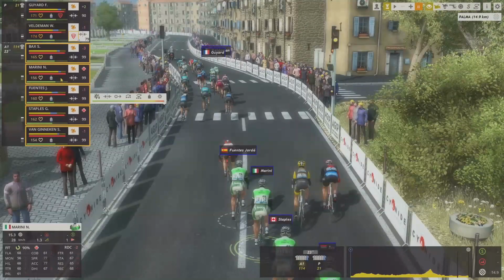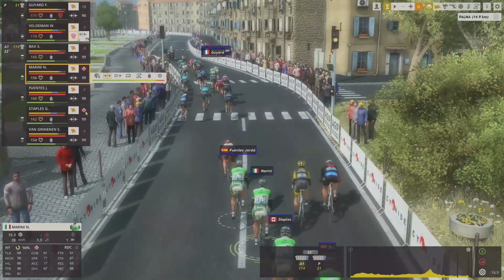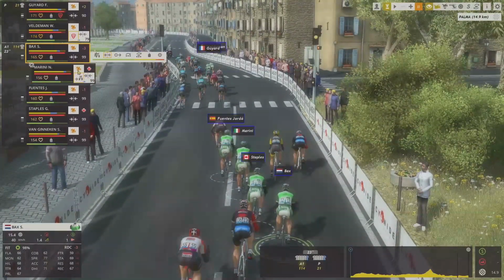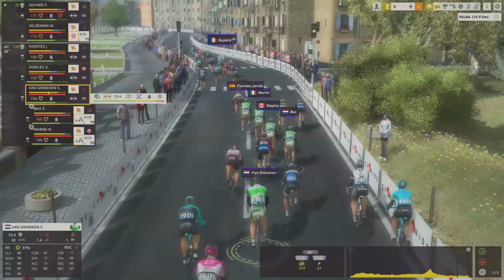So, unfortunately for me, my two best sprinters, Bax and Marini. Marini's sick. He's caught Staples cold. They are both. That is right. Both on -3 race day conditions. Not affecting their sprint, which is identical, 77, with an acceleration of 77, but affecting their resistance and making it quite, well, pathetic. So, we're going to get these guys set and get them ready to go.